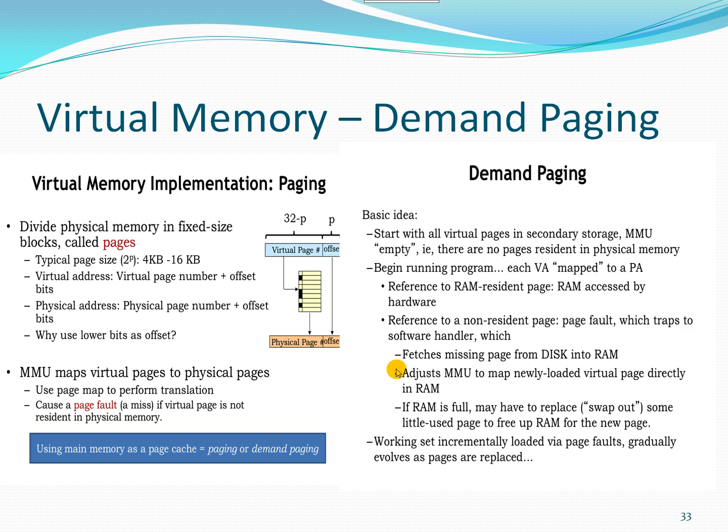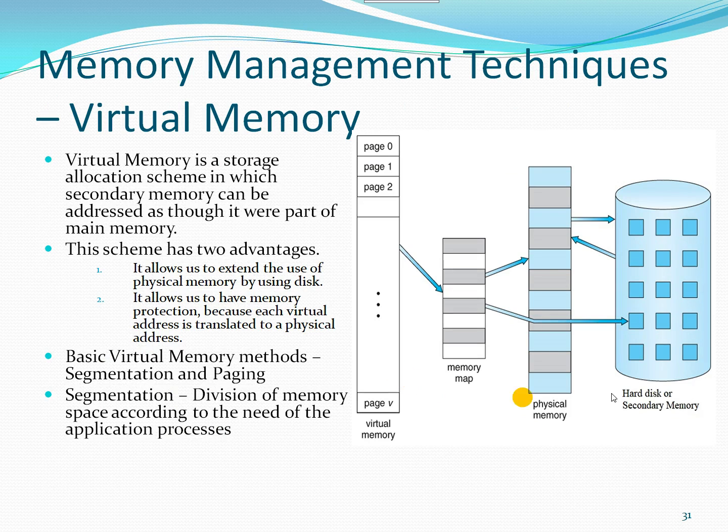In this scenario, we can also look into this diagram. Here we have our hard disk, and this is our physical memory. Whenever we execute our program, we execute it in this physical memory only. Suppose we don't have particular data inside our physical memory, then it has to be copied from this hard disk, and the hard disk address is copied into this memory map.